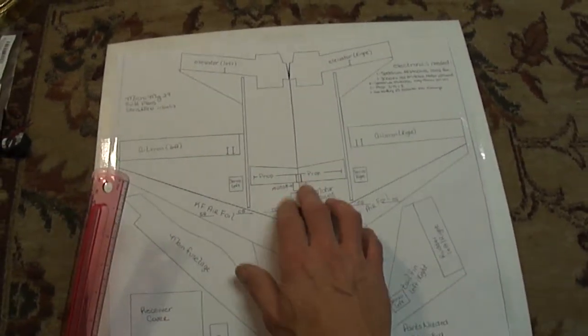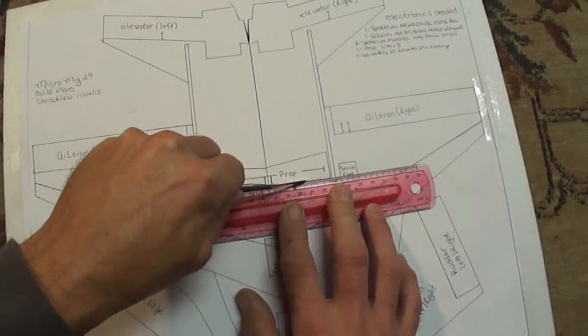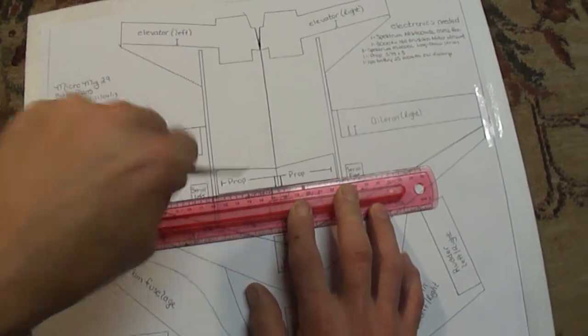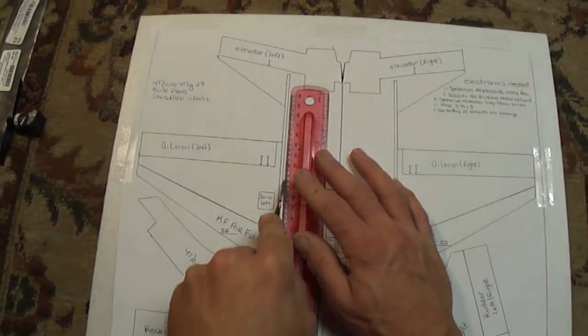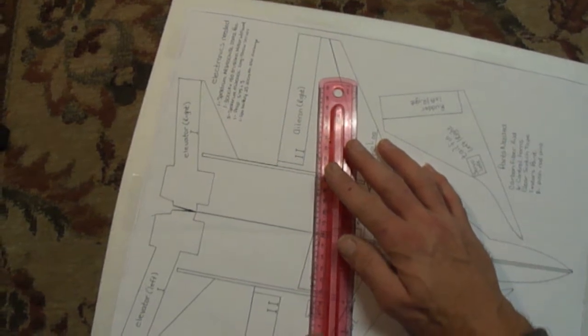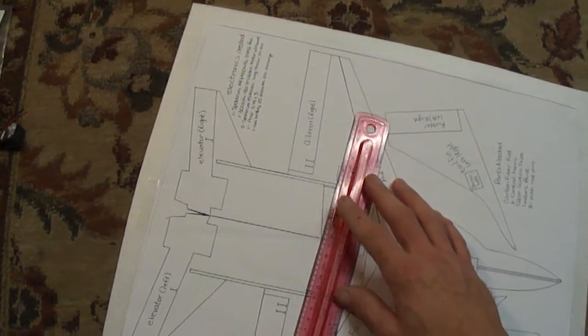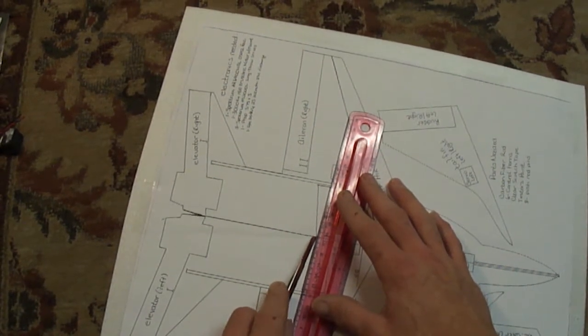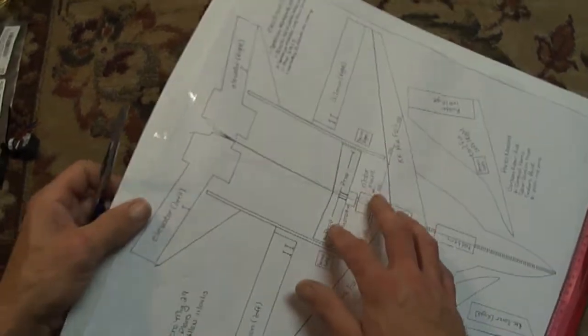So again, we'll start by cutting out our prop. Just a simple straight cut. Now we'll take and put a 45 on the back side, same as the other build video. You'll notice all my builds are pretty much the same, whether they're 70mm EDFs or just these little ones. Here we got our cutout for our prop.